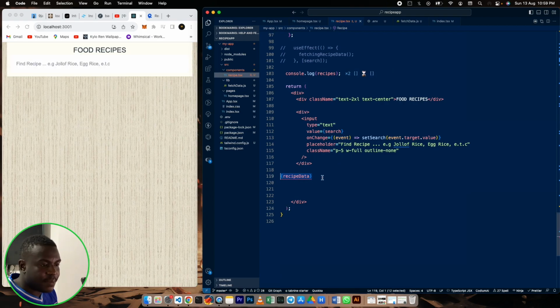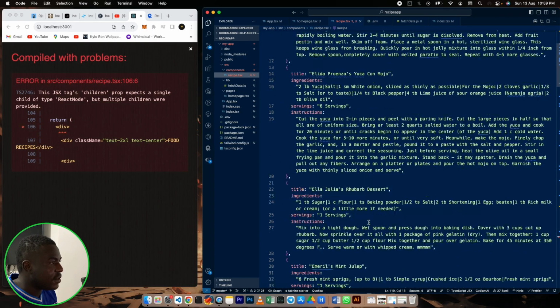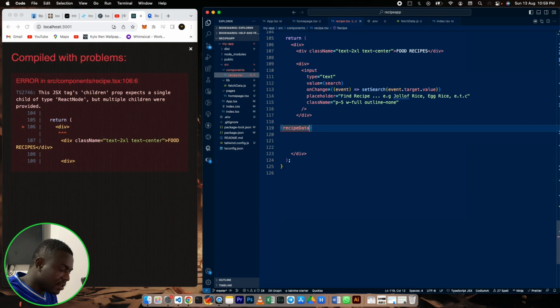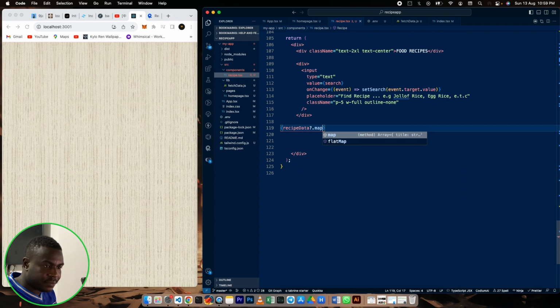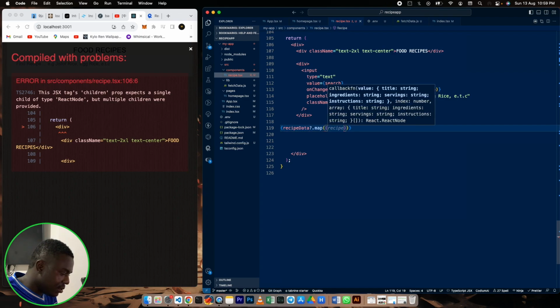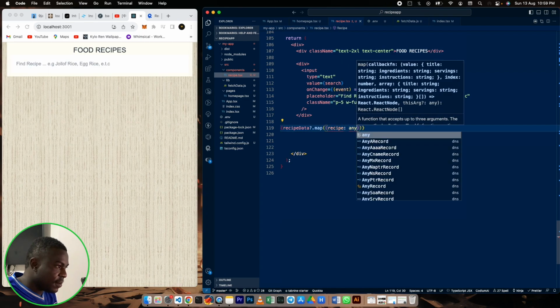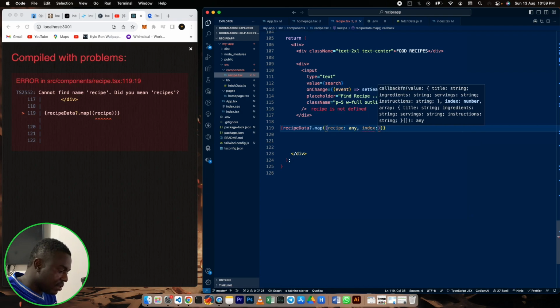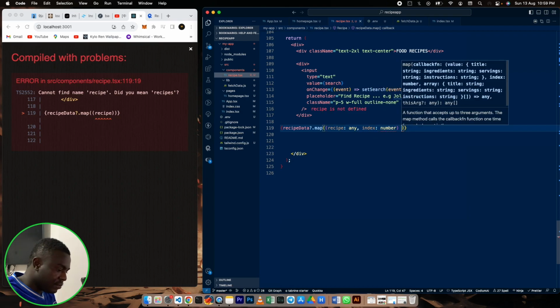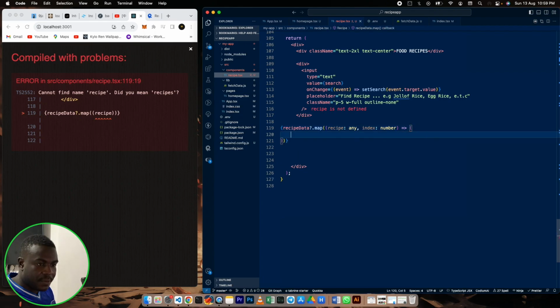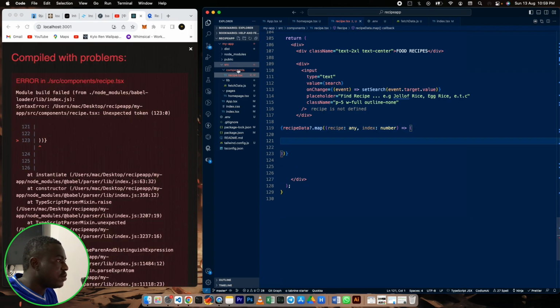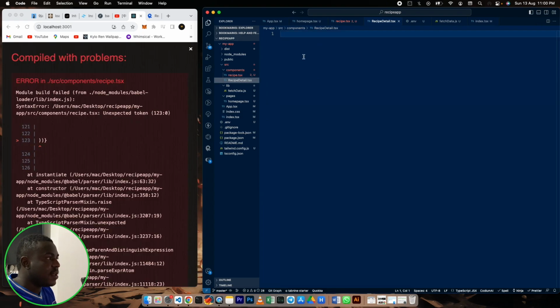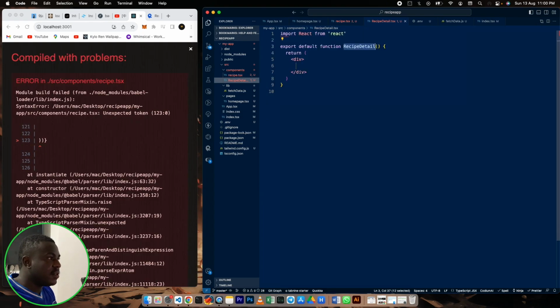All right, so we're going to say recipe data. I think that's what we named it, recipe data. Yes, we're going to say recipe data dot map. Okay, we're going to say recipe with the type of any, and then we're going to say index with a type of number. Then we're going to come to our components, create a new file and call it recipeDetail.tsx. Then we're going to say rfc recipe detail.